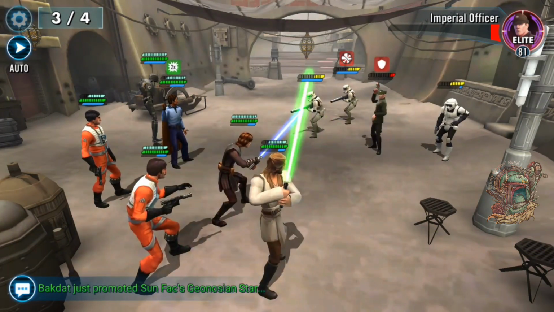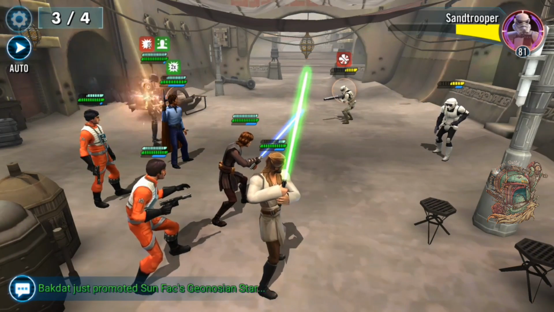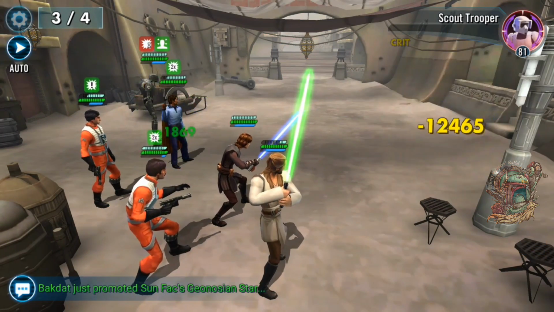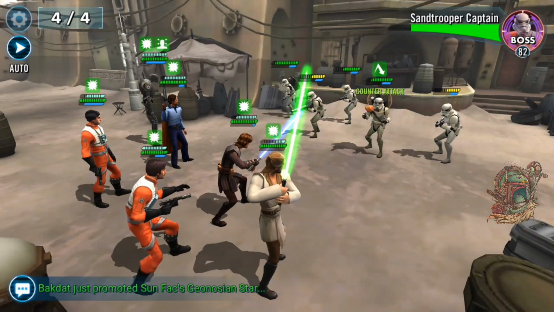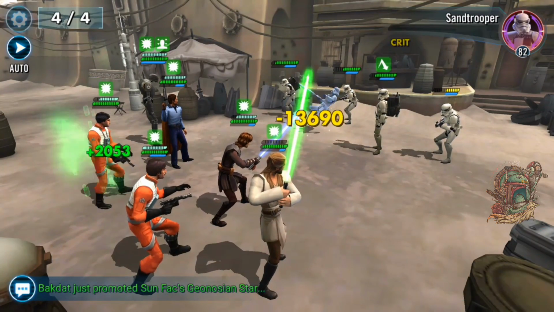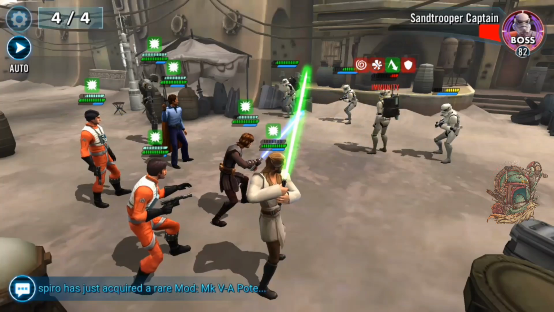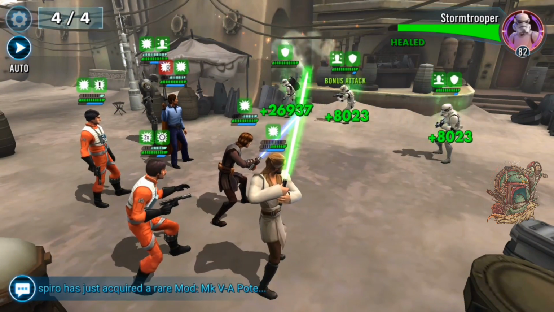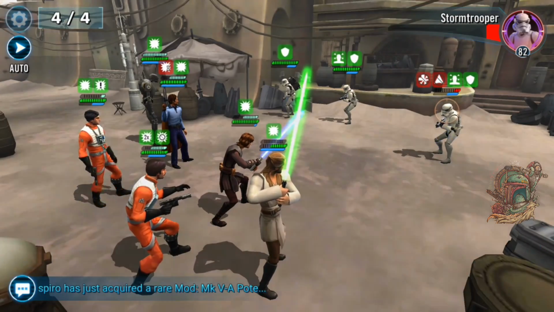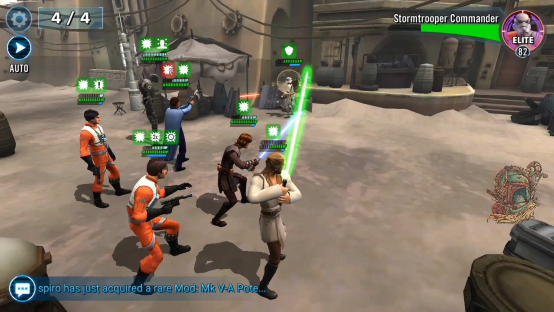I actually went ahead and played through this one, even though I probably could have put it on auto, just because I didn't want Qui-Gon Jinn to strip the buff straight away from the Sand Trooper Captain. So I wanted to actually be able to show how effective Daze really is. So there's Daze on the Captain, and he does not counterattack Biggs. There you go.